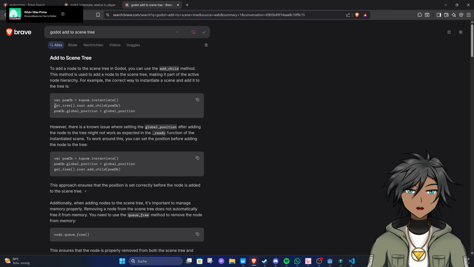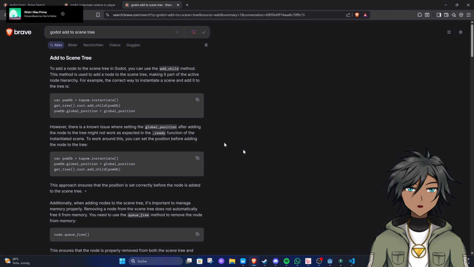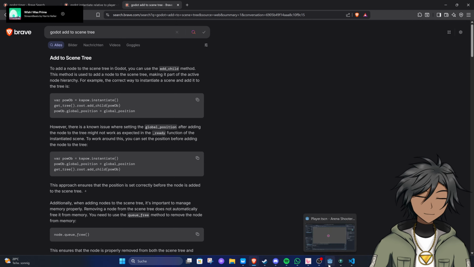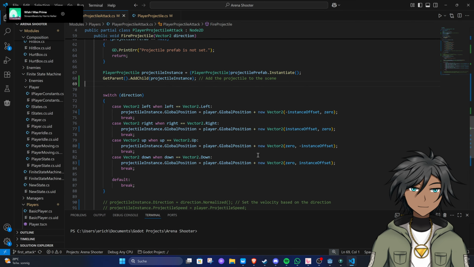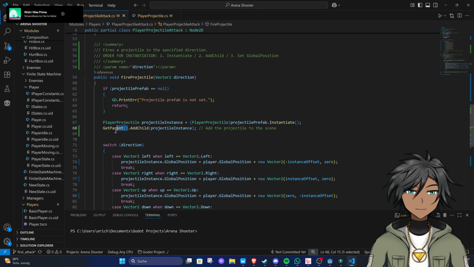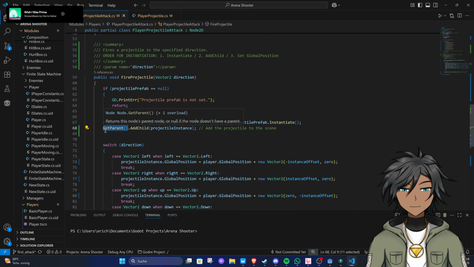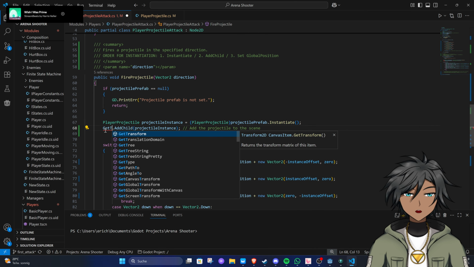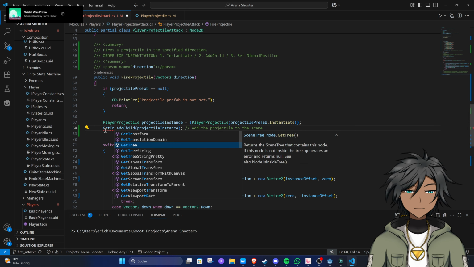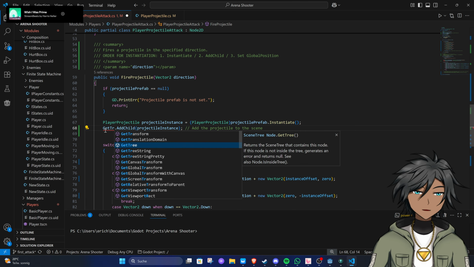Oh, from get tree. Maybe this one, since the tree doesn't move. So instead of get parent, we're gonna do get tree. Return to scene tree.